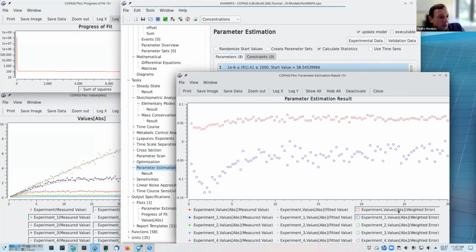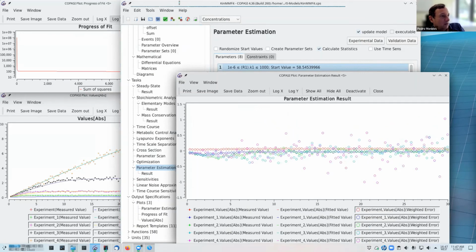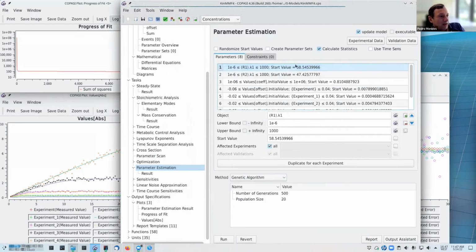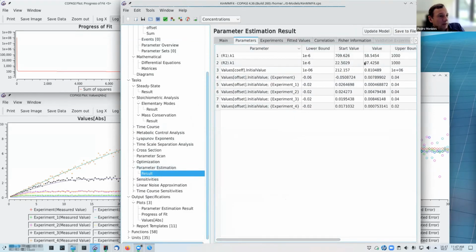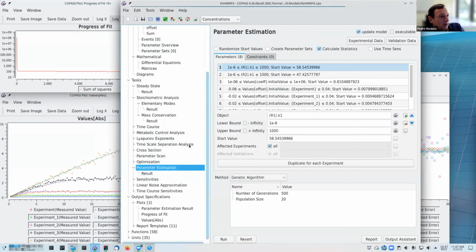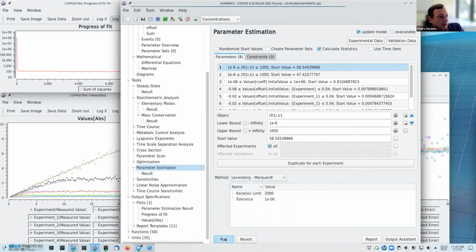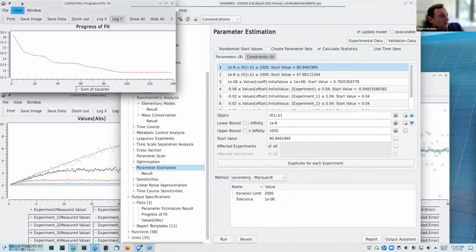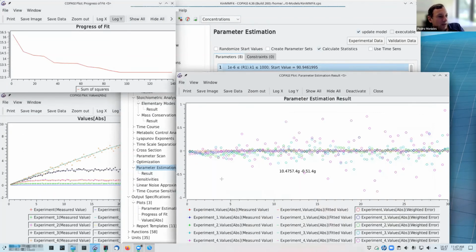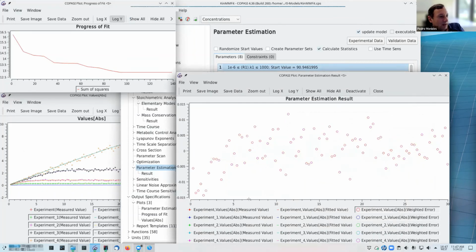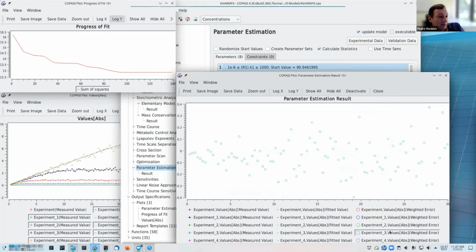That means now you can use a local algorithm to try and fit it better. Because I used the update model, the best values that the algorithm got for the parameters, 58 for the first one, for example, are now already loaded as the start. So now I just change the algorithm and choose a local optimization algorithm, for example, Levenberg-Marquardt, and run it from there. And as you see, the sum of squares went from 16 to 13, or 12.8. So now there is a much better fit. And again, if you look at all of the data, there are still some patterns there, but they're much less pronounced, and you have a better fit.